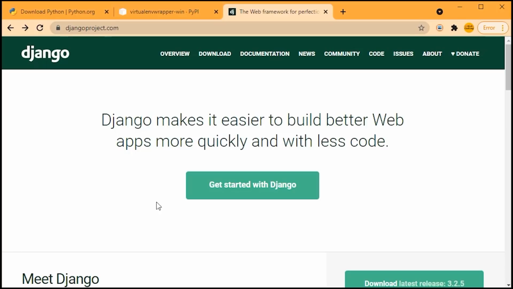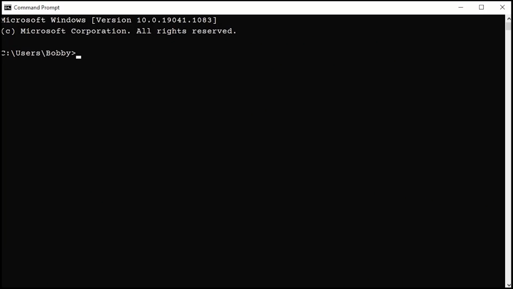So what we'll do is start off by opening up a command prompt. If you've already set up virtualenvwrapper, then you can start using certain commands. That's why I asked you to follow that video, because if you hadn't set up virtualenvwrapper, then you wouldn't be able to use the same commands that I'm going to use today. So what I'll do straight away is cd into my development directory.